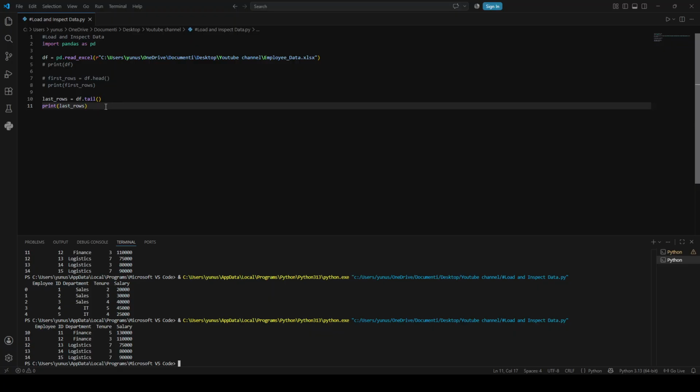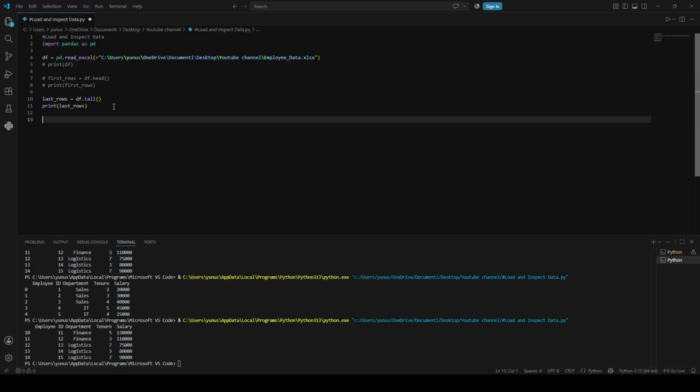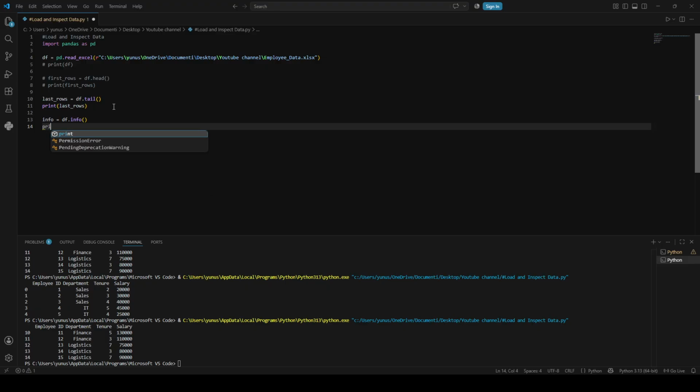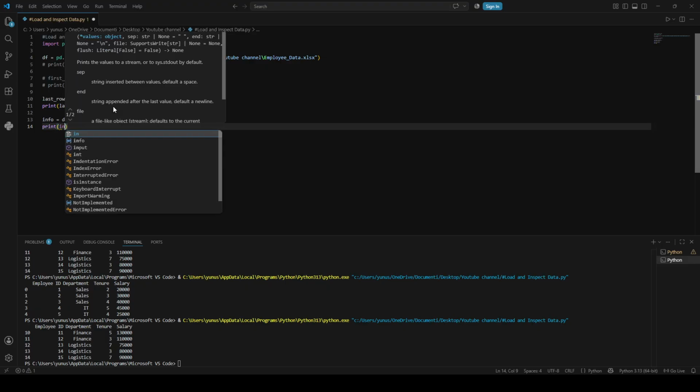Another interesting function is the info one. When we use it, we can get general information about our data frame. So dot info.